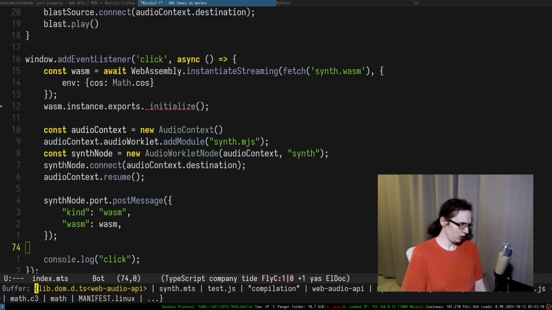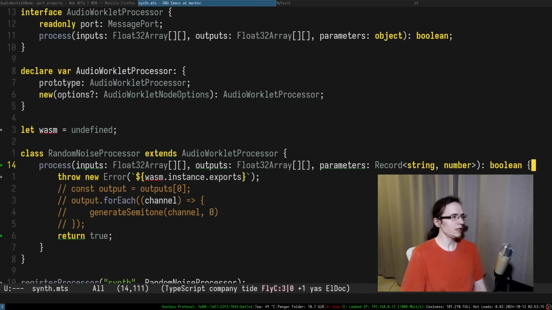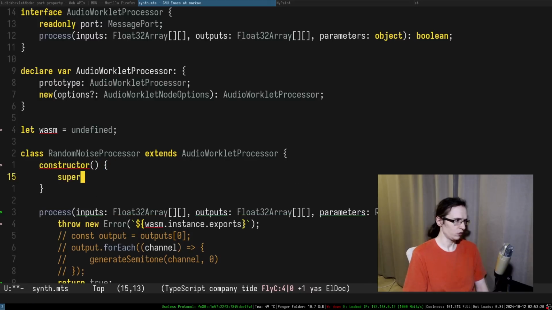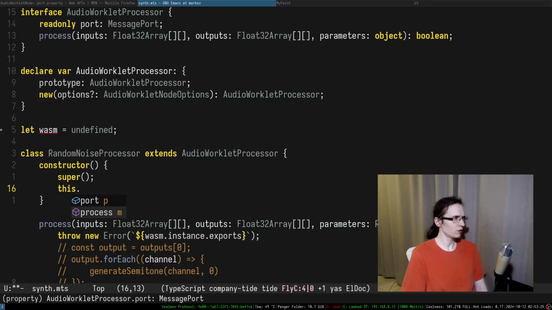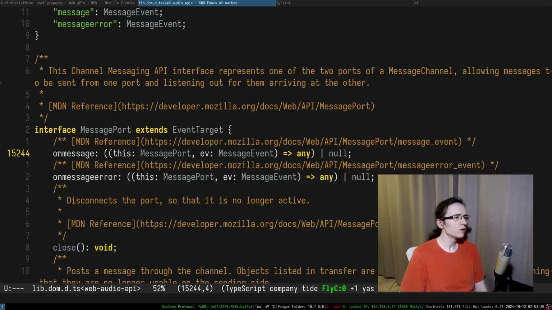And then in the synth processor, I suppose in the constructor, this is what we have to do in constructor. So this is super. Then I just do this port on message. So it accepts two things.